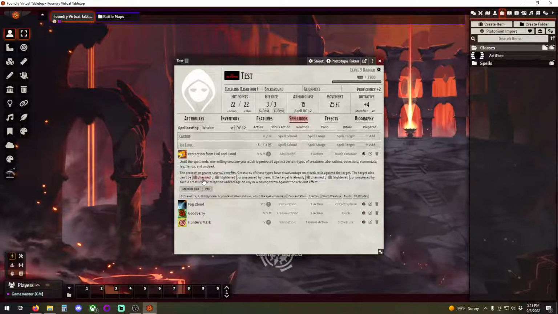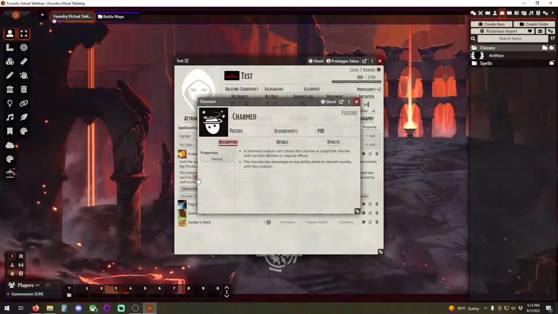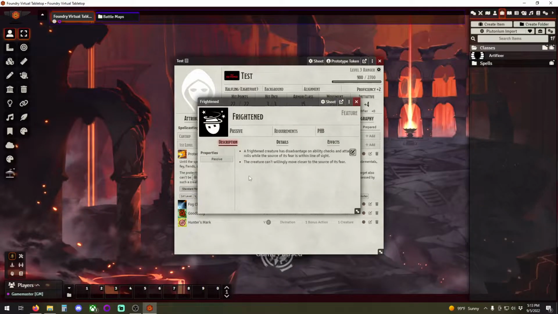You can even, these boxes that have like the little briefcase, you can click on that and it'll bring up the info on it. So, you know, once again, if you're a new player or even a DM like me, and it's like, okay, well, what the heck is the frightened status again? Oh, well, just click on the button.